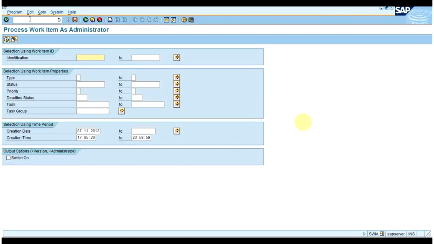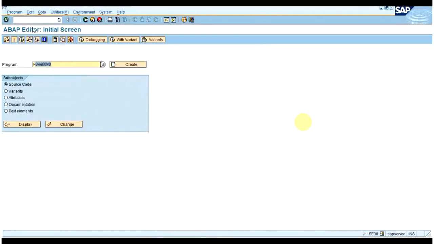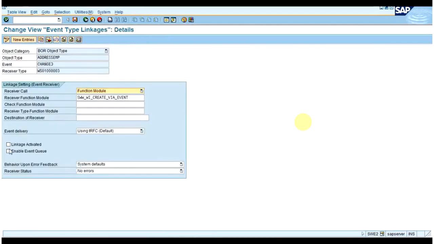Next, you will have to check the activation of the linkage. As we know, many times whenever the transport is done, the linkage gets deactivated. We do the linkage by double-clicking on that green check, or else we go to transaction SWE2 and do the linkage activation over there.